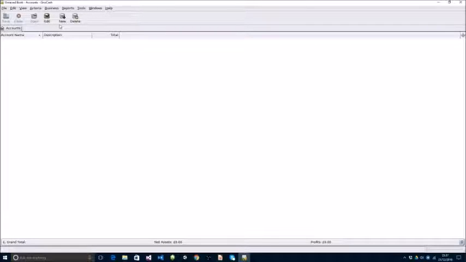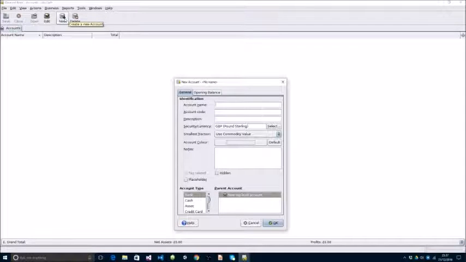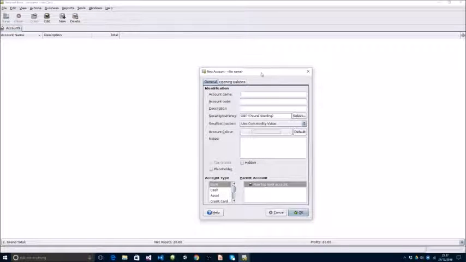So in GNUcash, you have different types of accounts. Well, I think three. You have assets, you have liabilities, and you have equity as well, which is what you start off with basically. And you have income and expenses as well. So for our first account, we're going to put our assets. We'll call it assets. And this is basically things you own, things you have to hand. It's going to be a new top level account and it's going to be a placeholder. And the type of account is going to be an asset.